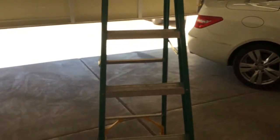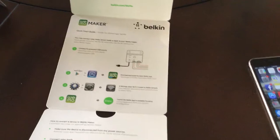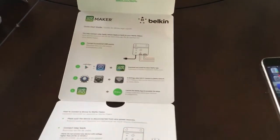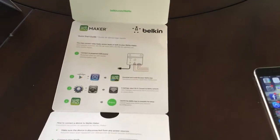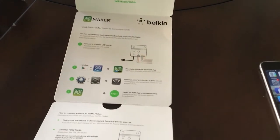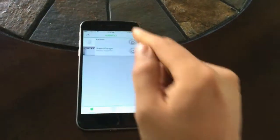When you get your Vimo Maker it comes with instructions - it's very simple and easy. I don't want to go through every single step as it's very straightforward. You connect your Vimo Maker to Wi-Fi, then set it up on your phone using the app. You can find setup instructions on any YouTube channel.